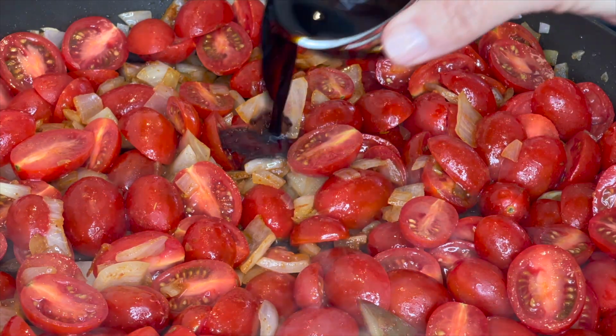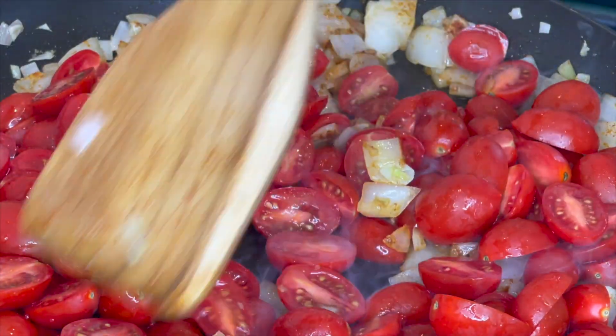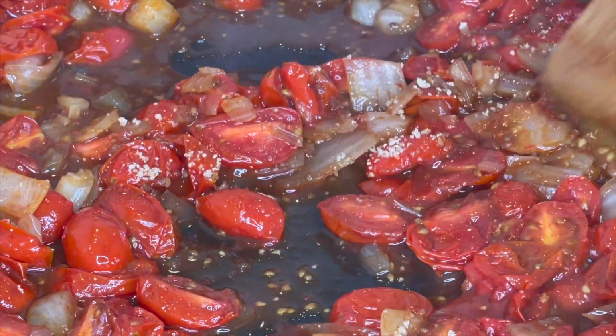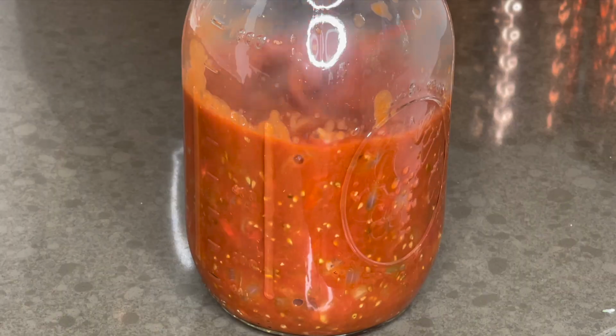Add your tomatoes and balsamic vinegar and then simmer for 20 minutes. Then stir in your brown sugar and simmer for 20 minutes more. Pulse in a blender and then pour it in a container.